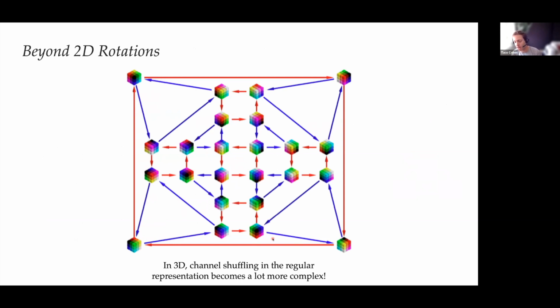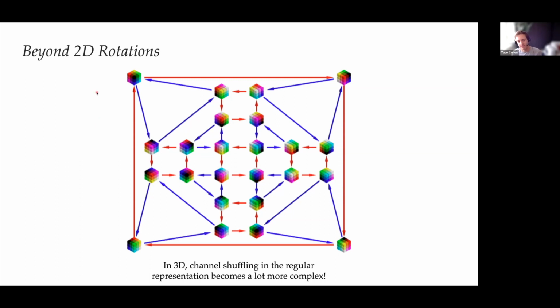Then you can use, say, a 3 by 3 filter in a convolution layer. And we can apply the same idea. We can rotate this filter using discrete rotations, just to keep it simple. But actually, you see already in 3D, there are many ways to rotate your filter. In fact, 24 ways, if I recall correctly.